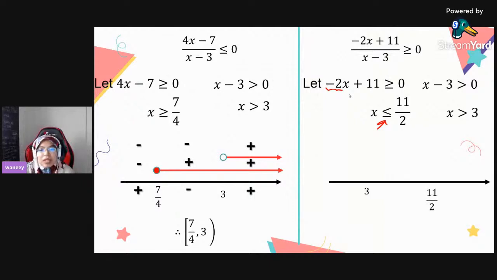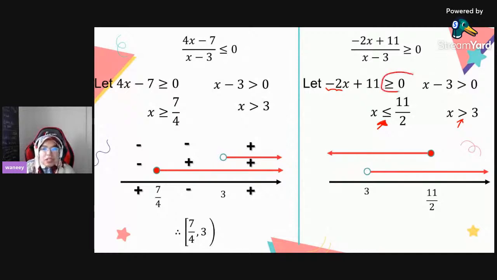So draw your number line. We will have two kinds of arrow, one on the left, one to the right. And then I should remind you one thing, at 11 over 2, it should be a dense circle because we do have the equal sign at 11 over 2. Meanwhile, at 3, that is simply an empty circle. And then since I'm letting them be greater than 0, on top of the line, they should be positive. Those without the line, it should be negative. And then simply do the conclusion. So positive times negative, negative, positive, positive, positive, negative, positive, negative.